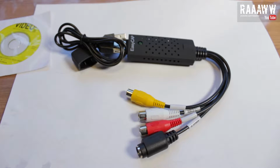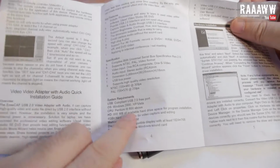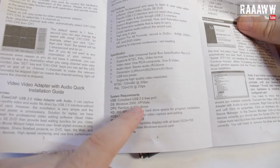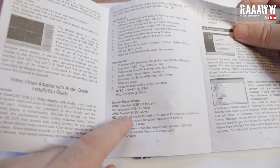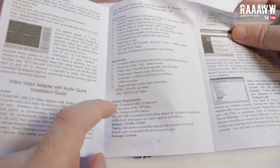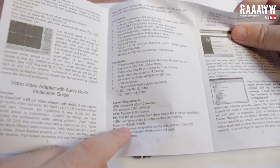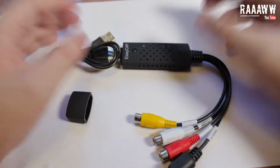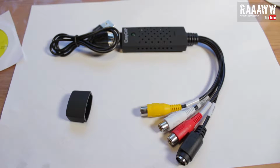Actually, it looks like it needs to have USB 2.0 and it has to have Windows 2000, XP or Vista. Then the 800 MHz Pentium 3 or above. 600 MB of available drive space. And also an additional 4 GB for capture and editing is what they recommend, I guess. 256 MB of RAM. So I can't wait to try this out. And I'm actually gonna hook it up to my Super Nintendo or NES as fast as possible, but I'll get back when I've gotten it to work.